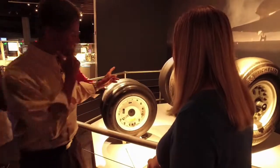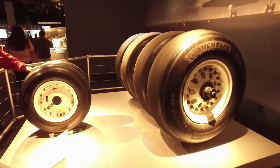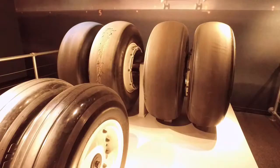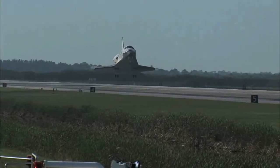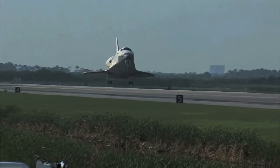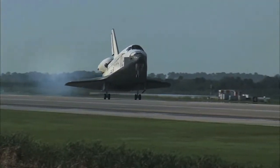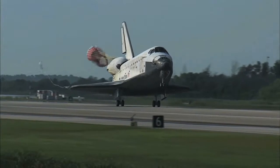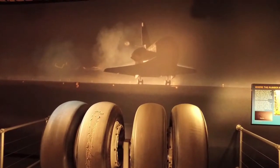This happens to be the set of tires that Endeavour actually flew on its last mission. So this is the only part of Endeavour that we encourage people to touch. And the main tires, they're only used once. You notice they have no tread, because tread adds weight. And the idea for moving into space is you want to lift minimal amounts of weight, because it's hard to get stuff up there. All right, and I noticed one actually lost some. That's right, it lost a lot of the tread. And if you look at the picture behind you, you'll see that tire on the left hit the ground first. It was the first to be compressed.